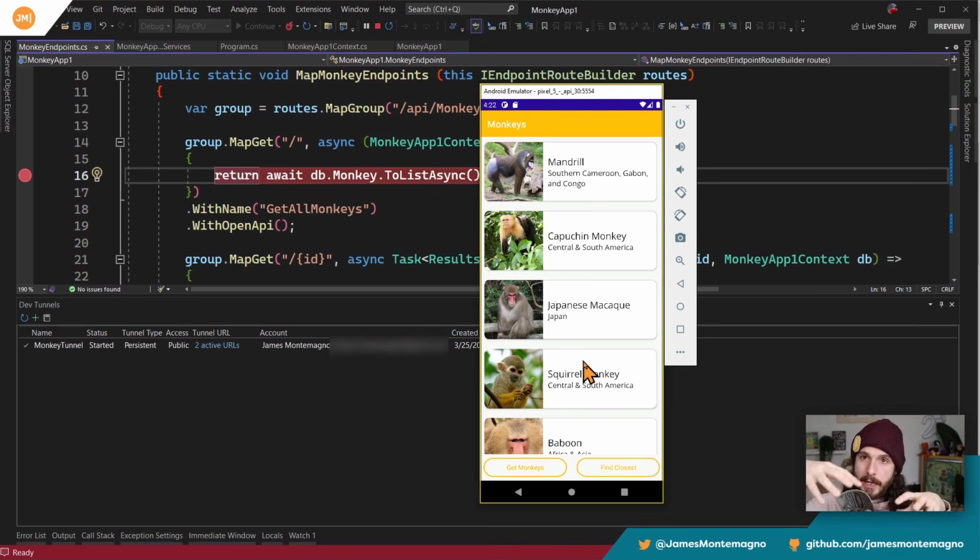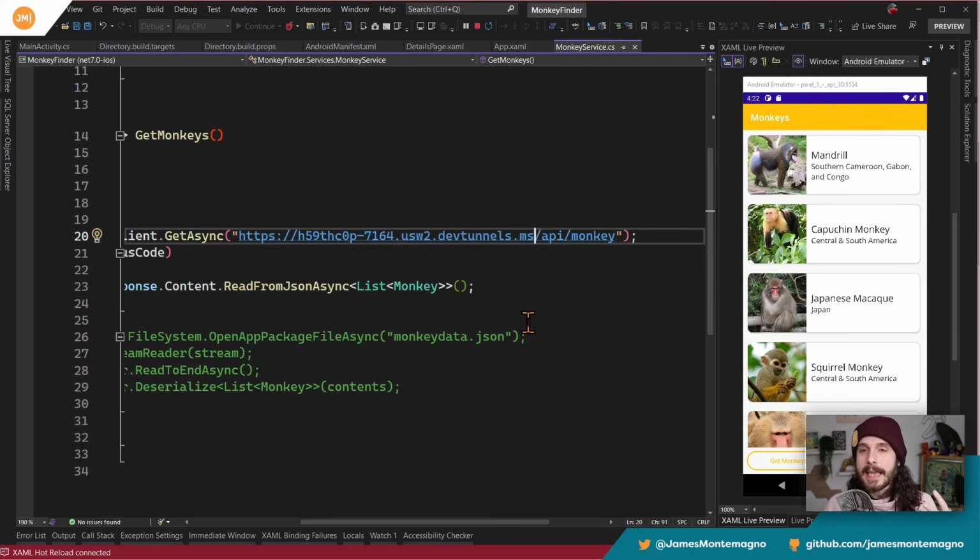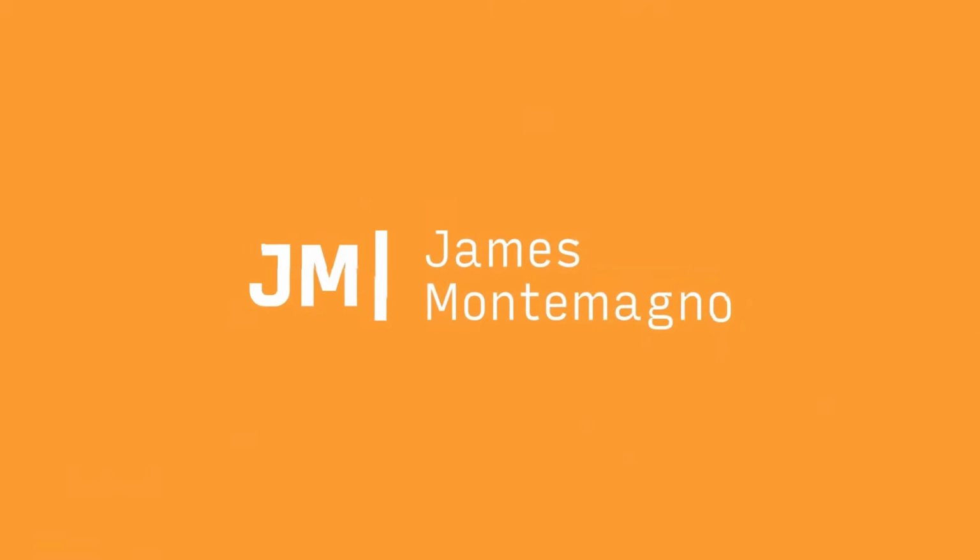And as long as I'm debugging it here locally on my machine and it's active, that localhost is going to be exposed out via these unique URLs thanks to dev tunnels, which is really mind-boggling, right? And I think as a mobile application developer, to be able to come in, get these unique URLs, I can easily spin them up, spin them down as I need, temporary while I'm using it, or persistent as I close and reopen solutions. It's just absolutely delightful and it boggles my mind that it's just built into Visual Studio 2022.